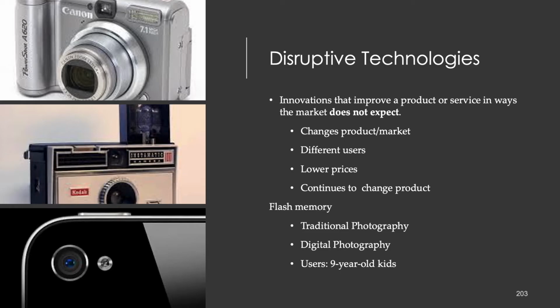So when we look at disruptive technology, basically there's some sort of a product improvement or service that the market never expected to go that way. And if we look at flash memory, hey, we were trying just to get better computing power back in the 90s. We were using floppy disks. And you'll have to Google that up. What's a floppy disk? They held 512 kilobytes of information. Apple came out with the 3¼ inch disk, which was that little harder disk, and it held up to 1.4 megabytes of information, which at the time was huge.